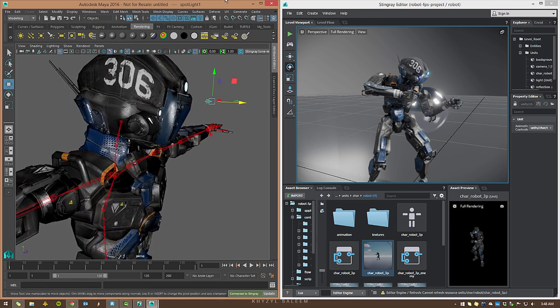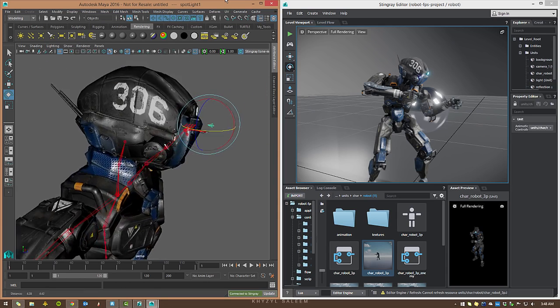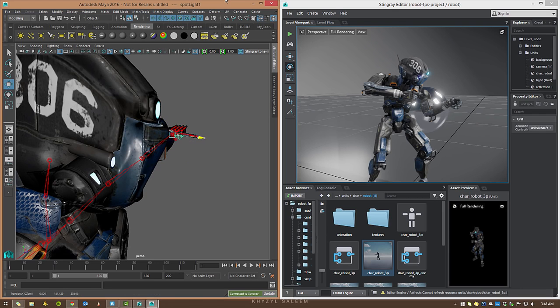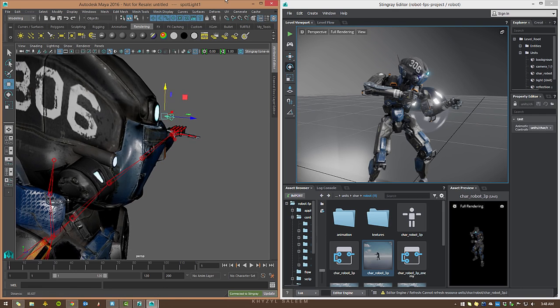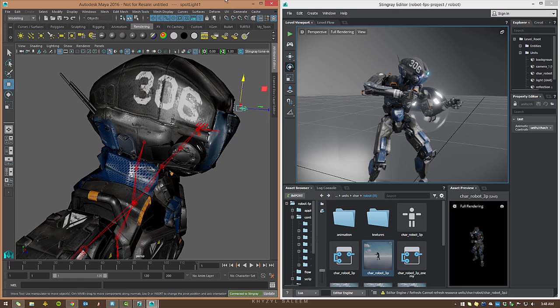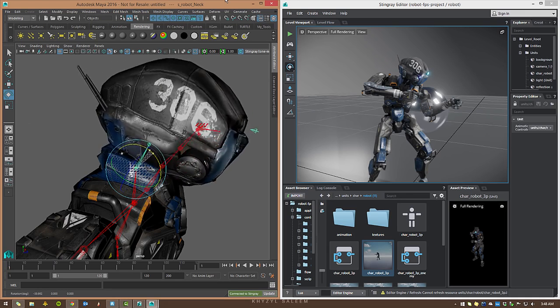Okay, and let's rotate it around about 180 degrees there, roughly. Yep, exactly. There we go. And just kind of tie it to that. What we're going to do is parent it to this joint. There we go. So our light is parented to that joint.